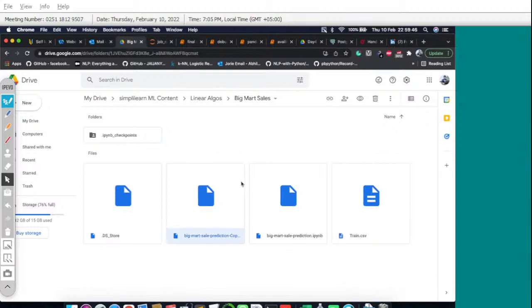There are two IPYNB files. One file is complete till model building and predictions, and one file only has the EDA. The EDA is there in both, so you can refer to any file if you want to learn more about the EDA.